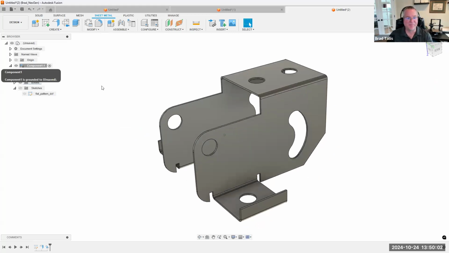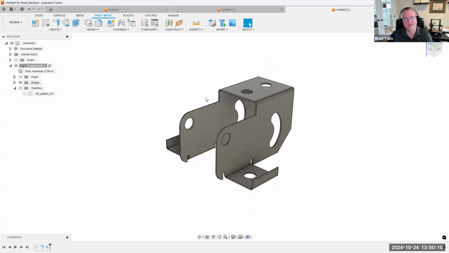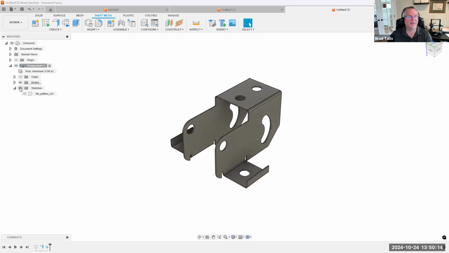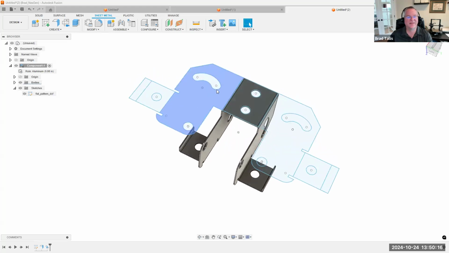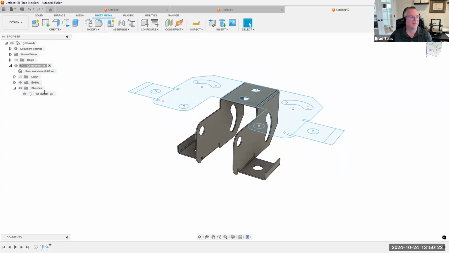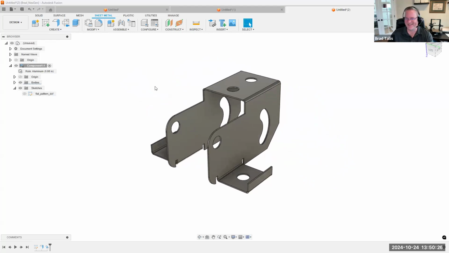Sometimes that's all you're given is a flat pattern or whatever, and you want to create it in 3D because you might want to make some changes or something like that. So you could bring in a flat pattern like this and then use the bend command to create the shape. Okay, not the smoothest demo, but we got through it.